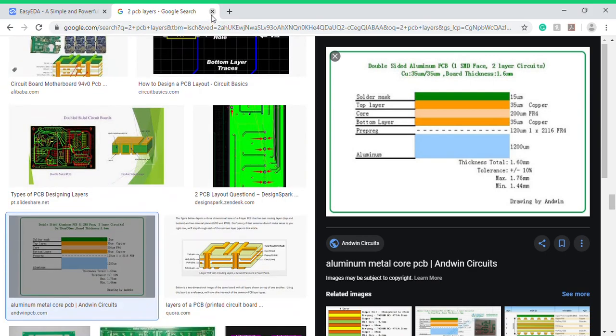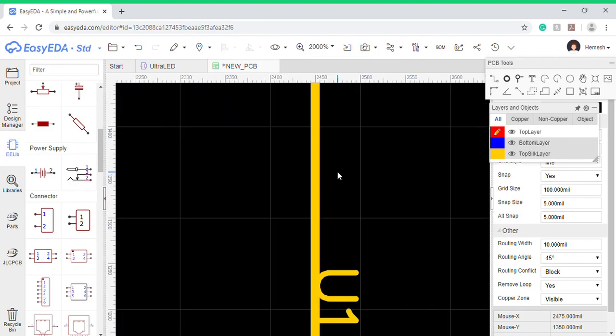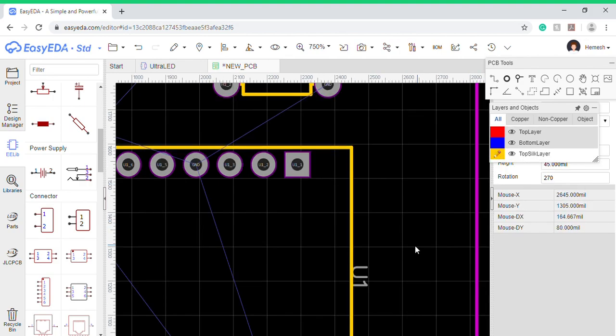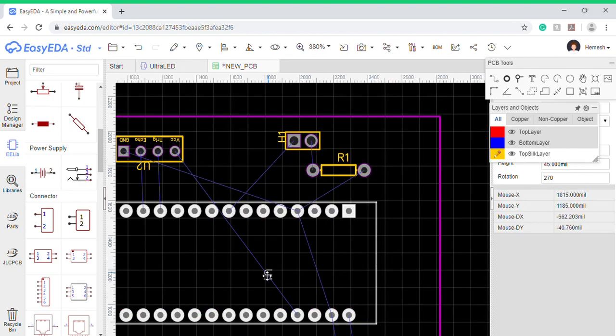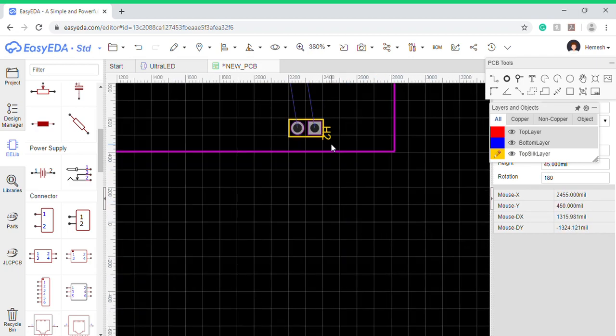Sometimes you even want to add text and other things in the PCB. That's when you use the silk layer. The silk layer is used to add text and icons in the PCB. Now, as you can see, these are not very well displayed. So I'm going to click on the top silk layer and move it somewhere where it is clear to see and get to know each of them.